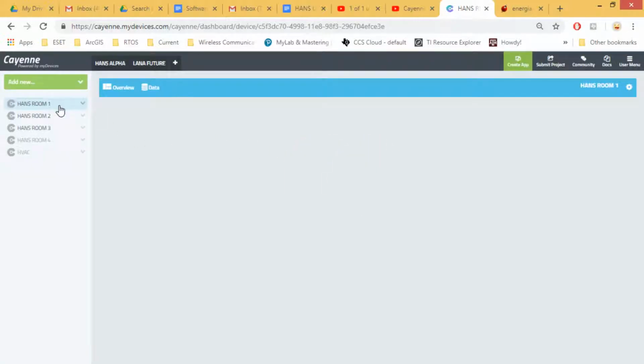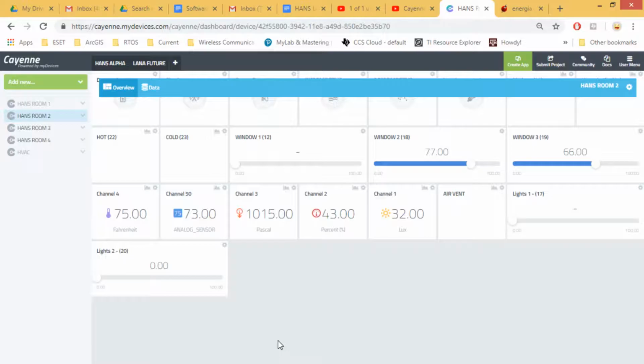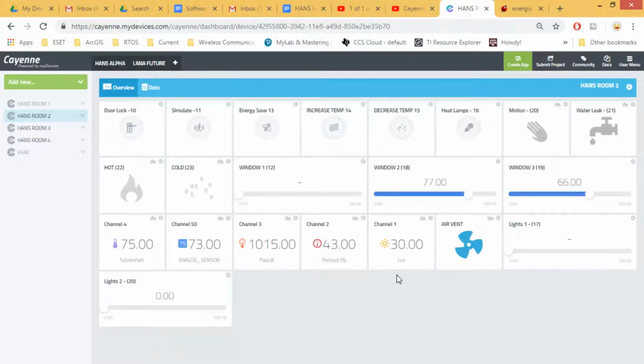The launchpad I'm currently using is from room 1, so we're going to be looking at room 2 today. I went ahead and opened the code for us already. Here are all the different control widgets, the sliders, and the digital input output indicators. Check it out, motion just went on inside the room. Here is showing the status of the air vent, so the air vent is open.